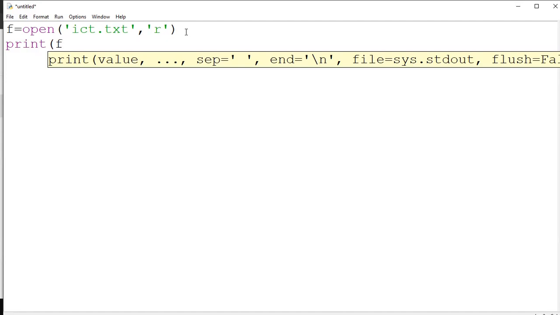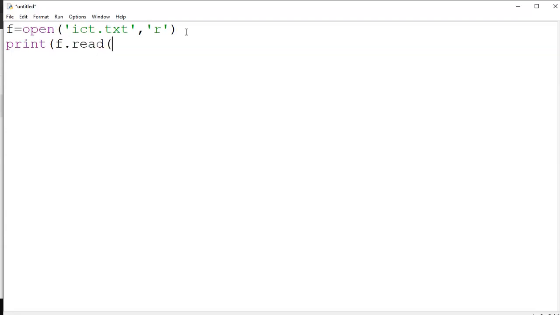There's a method which you can call with F, the read method. I just put the value 2, so I read 2 characters and print that.